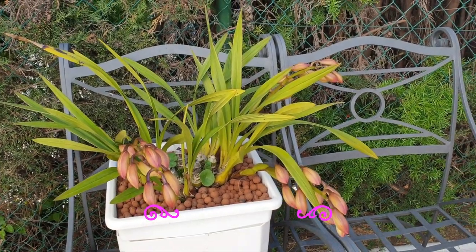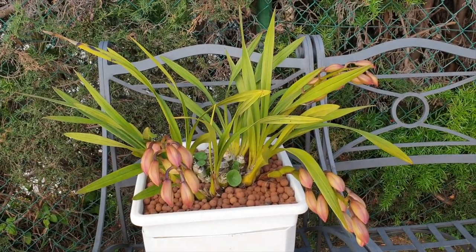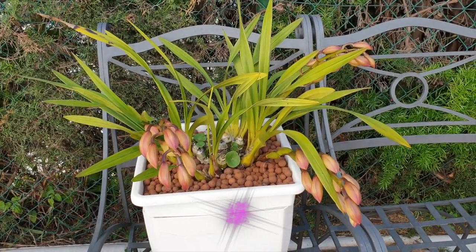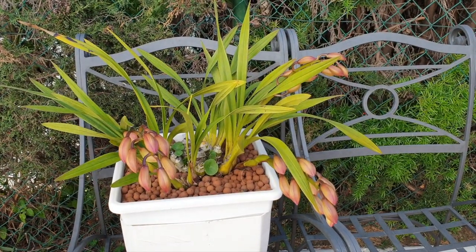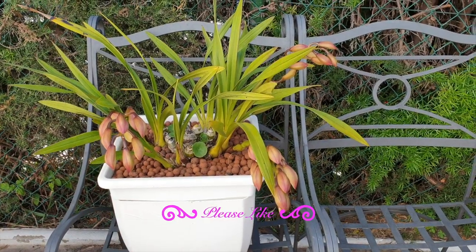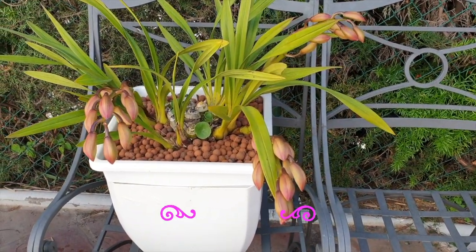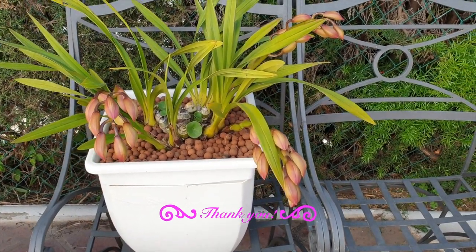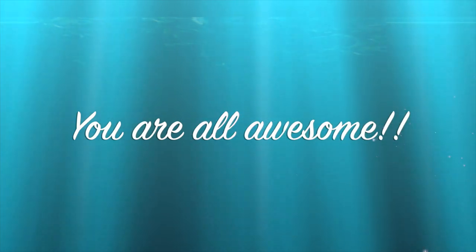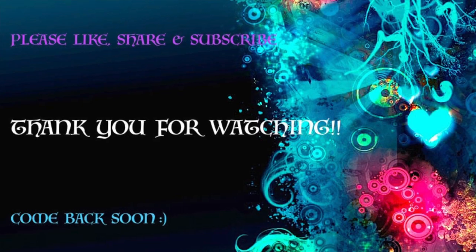My cymbidium buds are still not swelling up to the beach ball semblance I gave them the name for, but we haven't lost any - so there's that. I hope you enjoyed a little relaxed look around at what is in bloom all on the same day. I needed this video, and thank you so much for indulging me. We are by no means out of the woods yet - still have February to deal with - but just for one moment, step back, take a breath, and enjoy what has come through. Thank you so very much for watching. Wishing you a beautiful day, and please stay safe and take care. Bye!